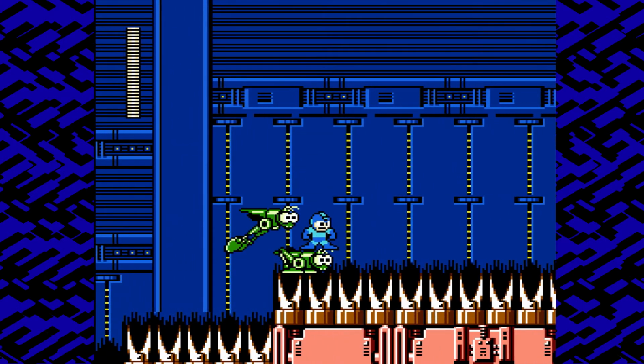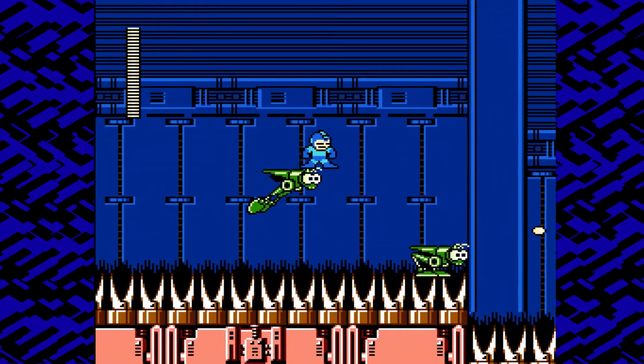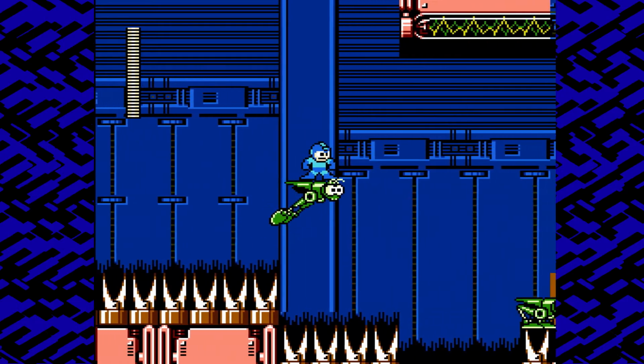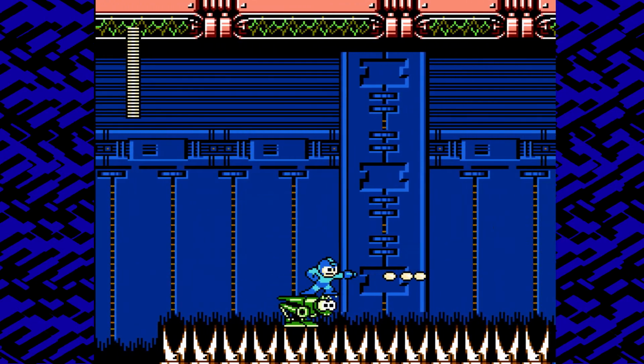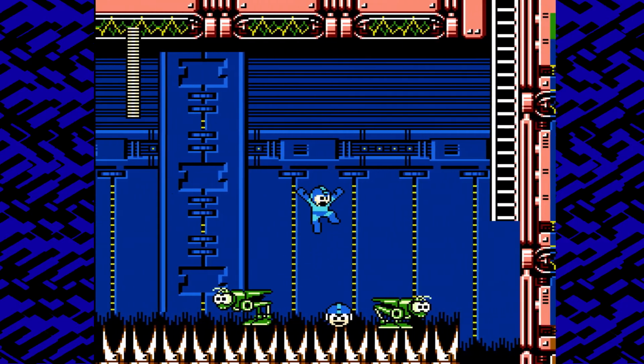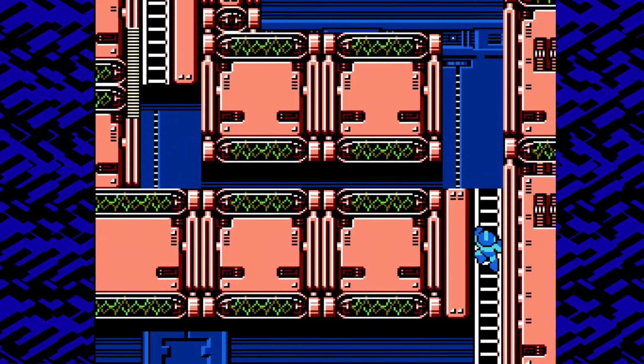Alright, so now we gotta use our little grasshopper friend. What? No. Oh god. Ah, yes. The evil totem pole robots, of course, right? What does that have to do with Bright Man stage, huh? Oh, goodness. No, I need this. It's so funny.